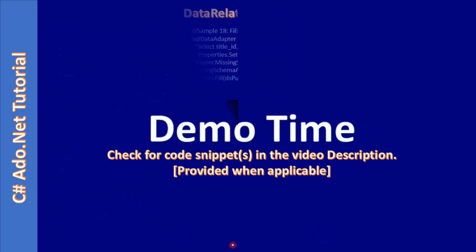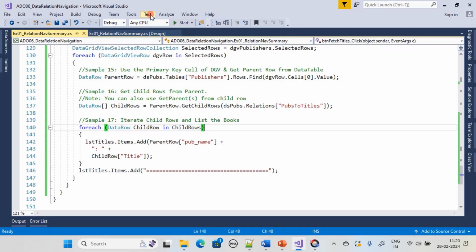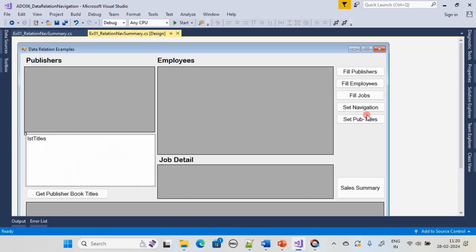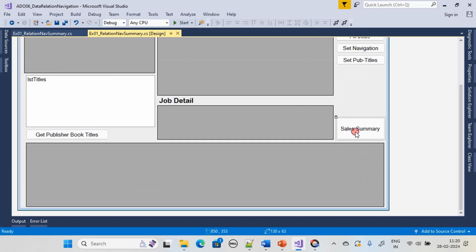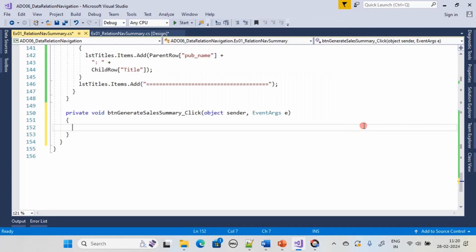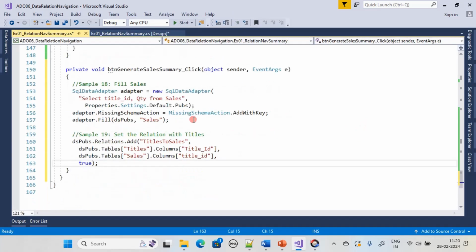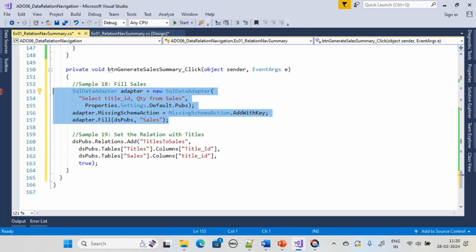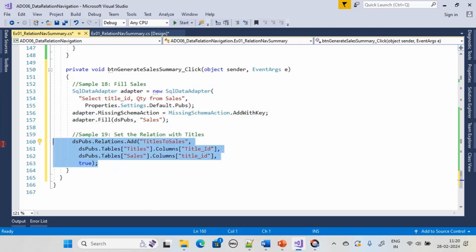Alright, now let's go to the demo and do the code implementation. So here is the sales summary button, right? Using this we will fill this summary grid. As already told, here we are filling the sales table, and here we are establishing the relation.